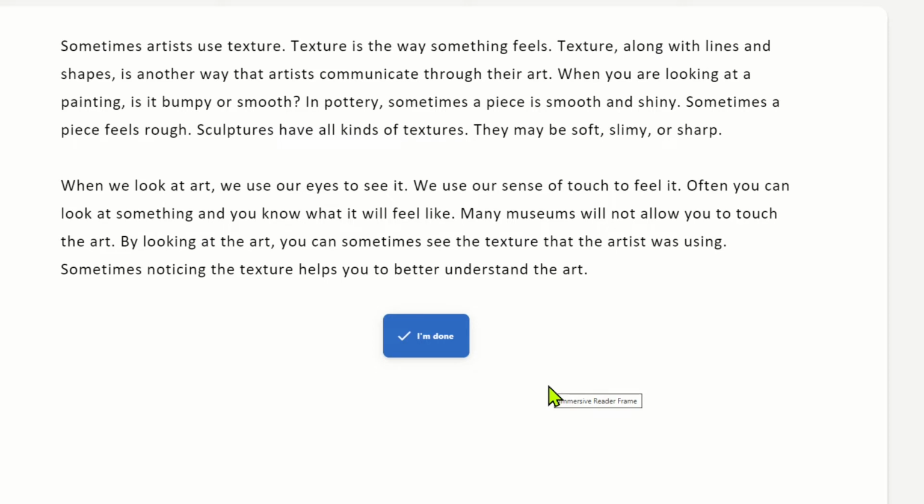They may be soft, slim, or sharp. When we look at art, we use our eyes to see it. We use our sense of touch to feel it. Often you can look at something and you know what it will feel like. Many mausoleums will not allow you to touch the art. By looking at the art, you can sometimes see the texture the artist was using. Sometimes noticing the texture helps you better understand the art.